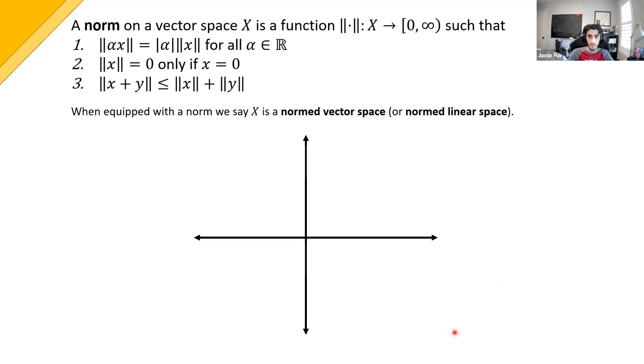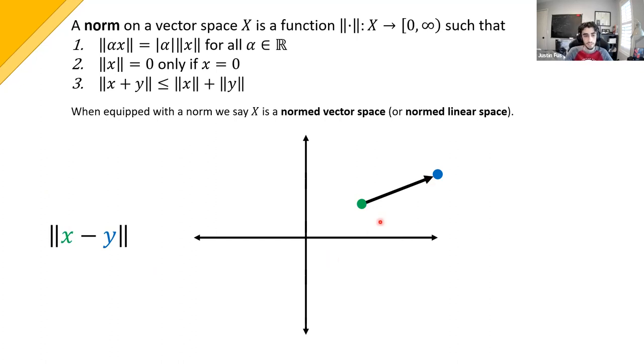So at this point, we've defined what it means for a vector to have a certain length. But with that comes also the idea of distances between two vectors. So if we have two points, this green and blue point, we can imagine defining their distance between each other as first looking at the difference between the two. So taking, for example, this blue vector minus the green vector and taking the norm of that. How long is the vector that separates the two?